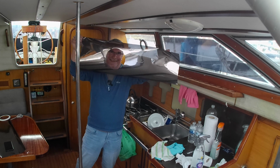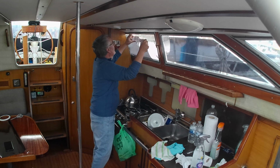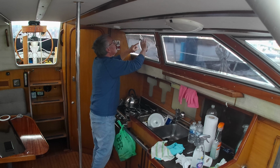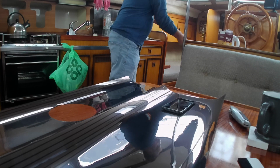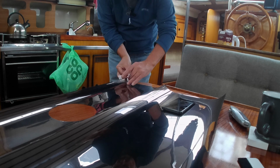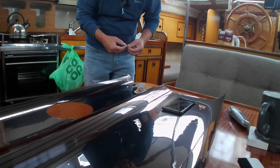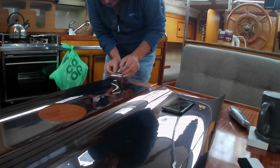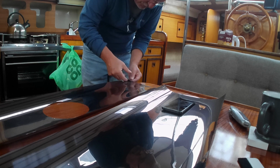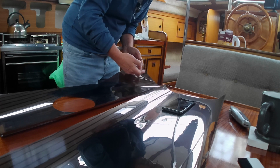We've got one hole cut, and that will fit up here. Let's just do a test. Close. Now there is a little trick to taking the protective film off. Two bits of sellotape, one on either side. And you can just peel it away, and that allows it to pull the film off.